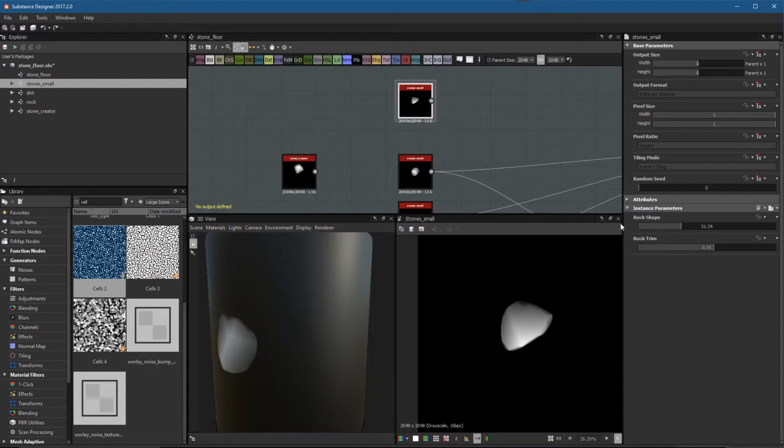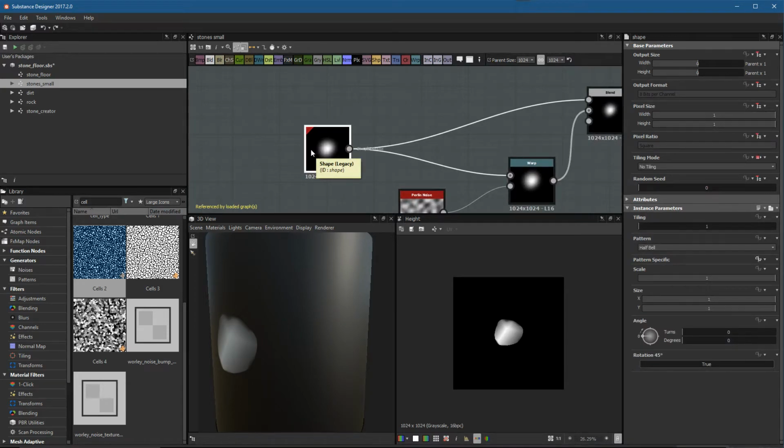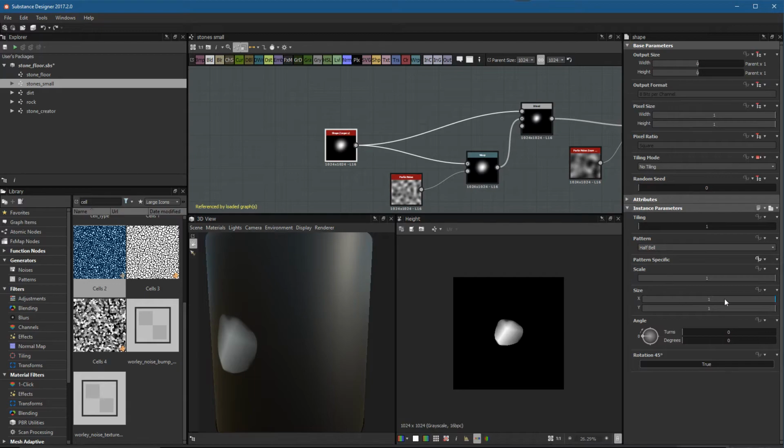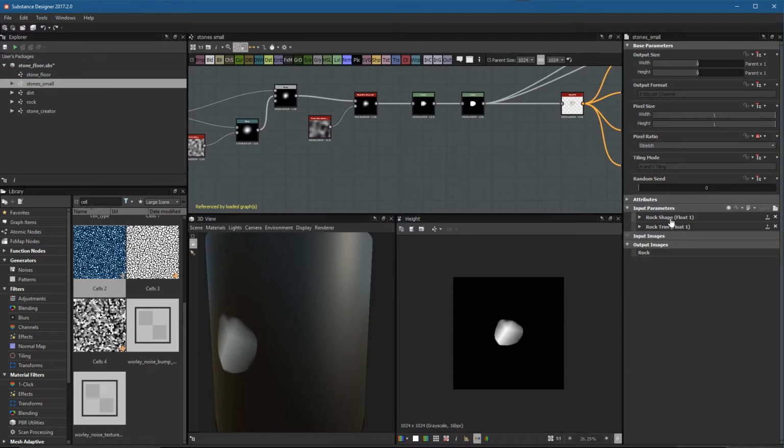For the trim, let me show you how that was. It's super simple. All it is here on the shape. Let's see, where is that guy? Here's a case where I'm trying to think of where I exposed that. It may have been somewhere else. I can't really think of it. Here I've got rock shape and trim.